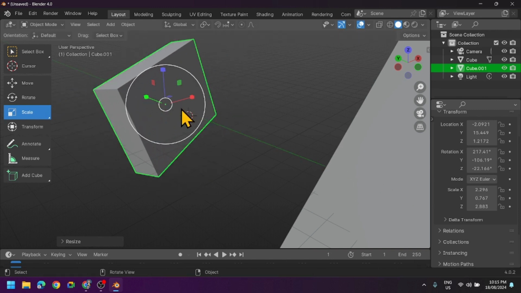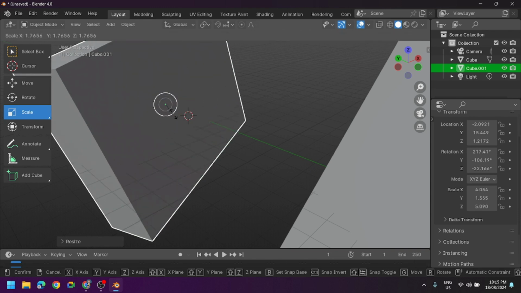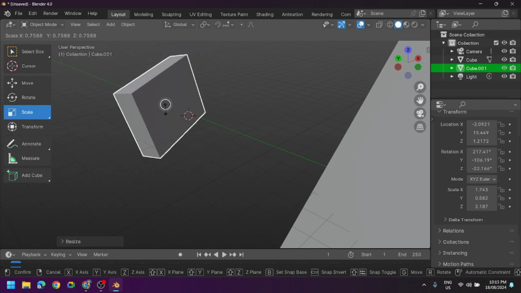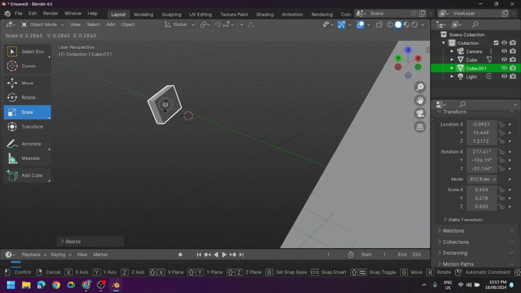Or if you wish to scale it equally, you can select the circle, this one, so that you can scale your object equally.